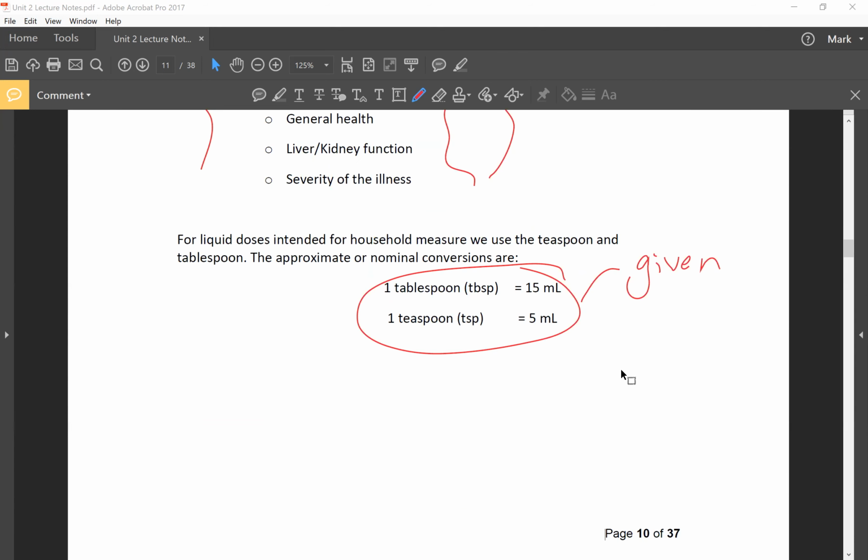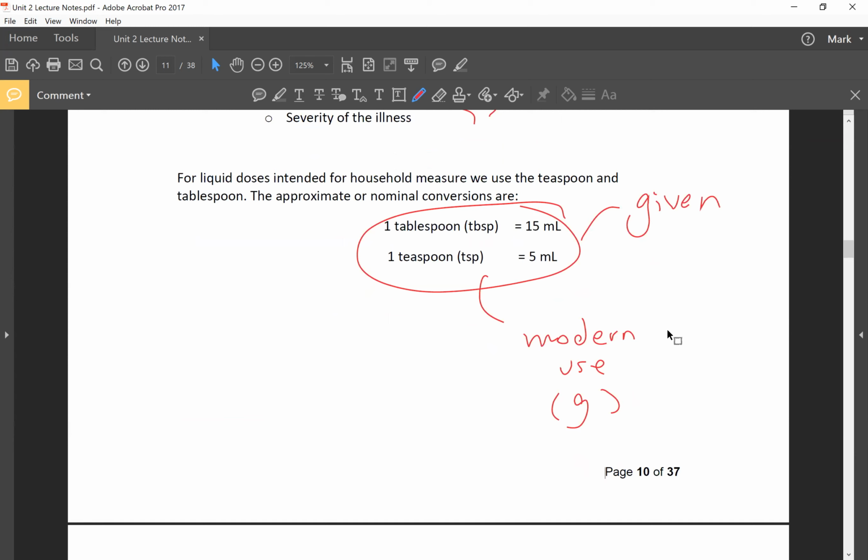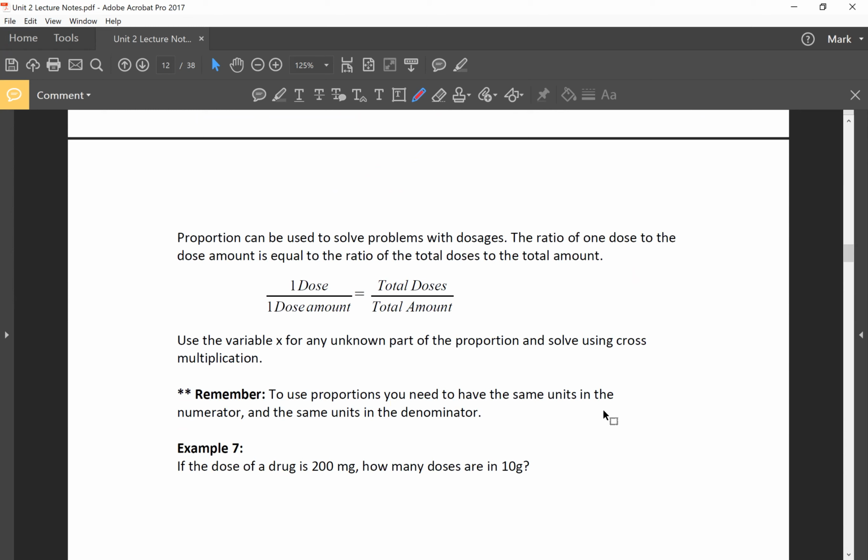Although I will say a lot of modern, like you guys know that this is something that I'm interested in, a lot of modern websites or books use grams. They'll weigh things like water or flour or salt. So there's a couple of cookbooks I have or websites I visit that use grams, which I really like because in my kitchen, kind of like the chemistry lab, I have a set of little kitchen scales.